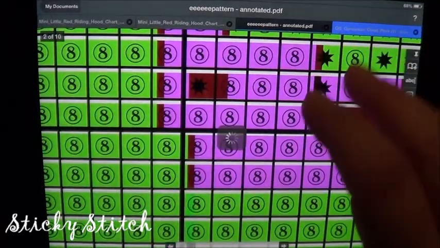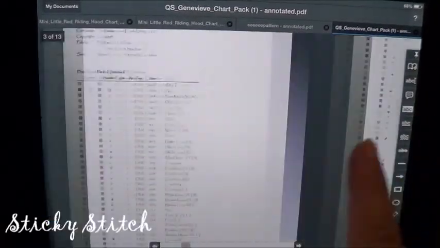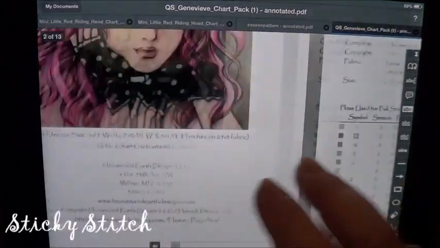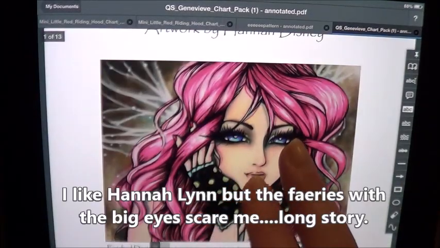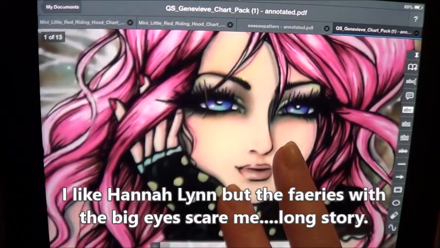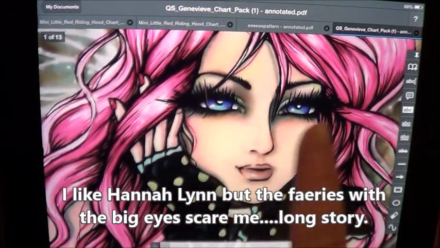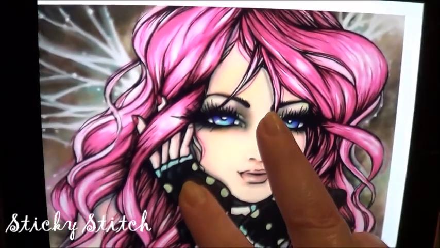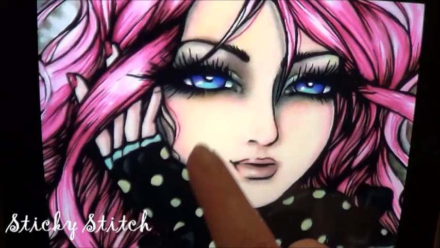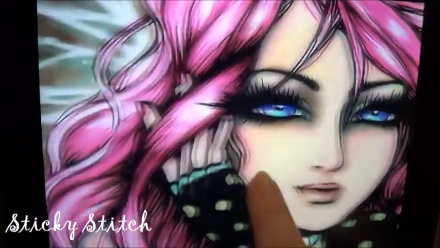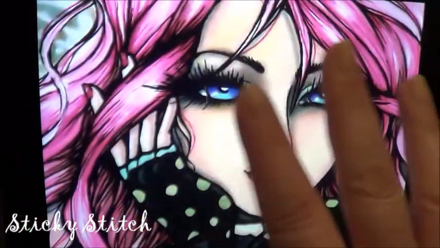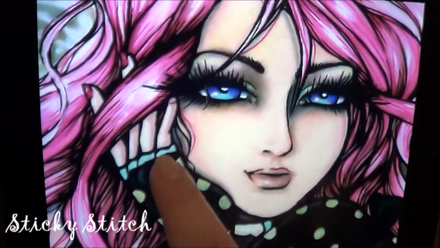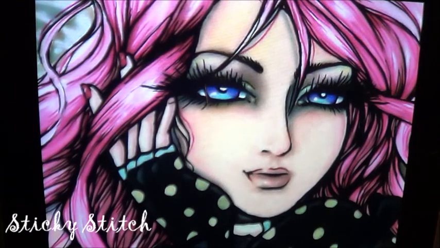Now let's find a nice picture for you guys to stare at while I'm talking. There you go. Even though I don't like Hannah Lynn, I actually love this picture because I just adore, for those of you who don't know, I do have another channel that's makeup related, and I just adore her makeup, her smoky eye, her lips, everything. I just love everything about her face, and I love the 80s gloves there too, so that's why I've got that one.